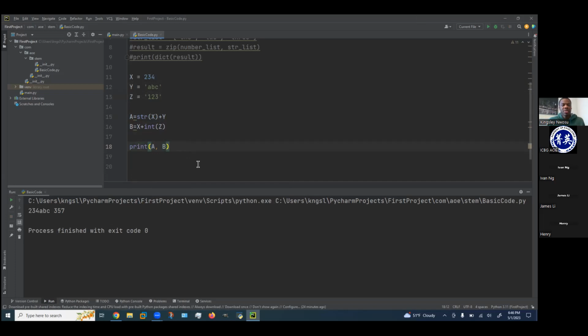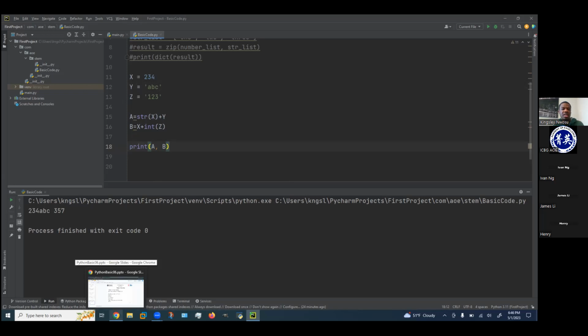So a is going to be a string because x is being cast as a string and y is already a string. And b is going to be an integer because x is already an integer, and we're casting z as an integer when it's originally a string. So yeah, this was a typecasting demo.